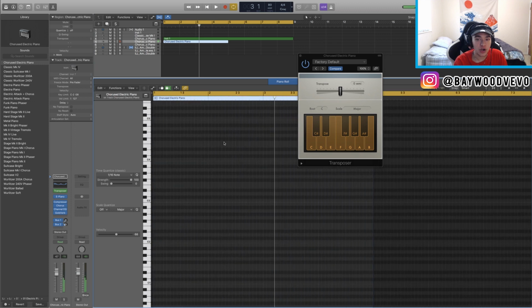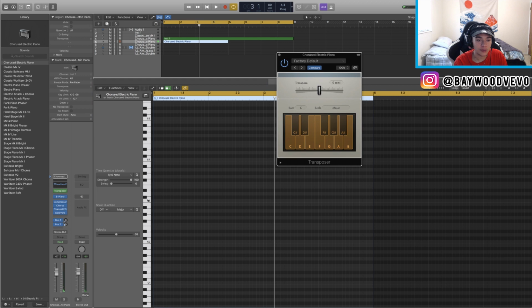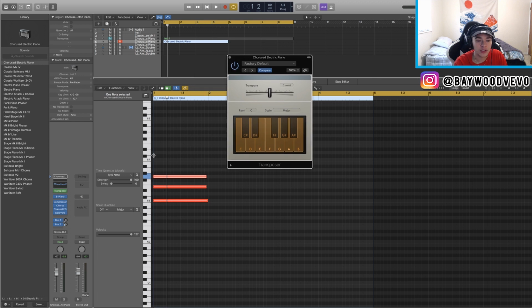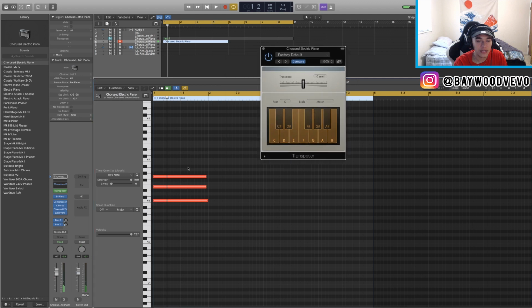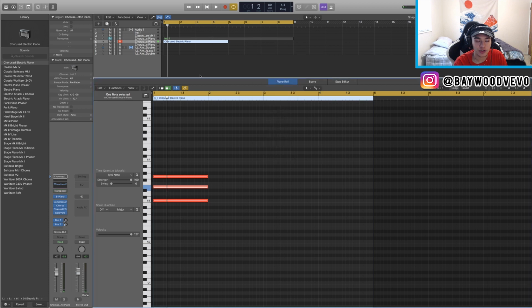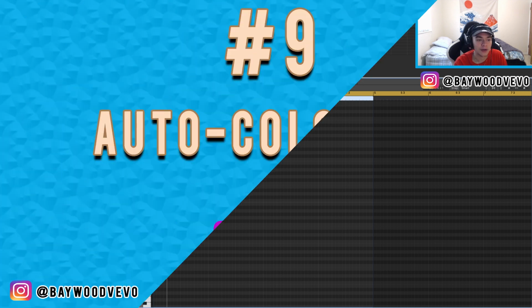So in C major, it's only the white notes, so we know, but you'll see when I hit the black notes, it's the same one, so it transposes it to that. I find this really helpful when I'm jamming and we want to play in a specific key, so I don't go out of key, or when I'm just making chords and melody, I'll just go crazy, because I'm not classically trained, and then figure out which notes are wrong and then put them back and then turn the Transposer off. But that's a very cool tactic to make better melodies and chords that are in key of your song.